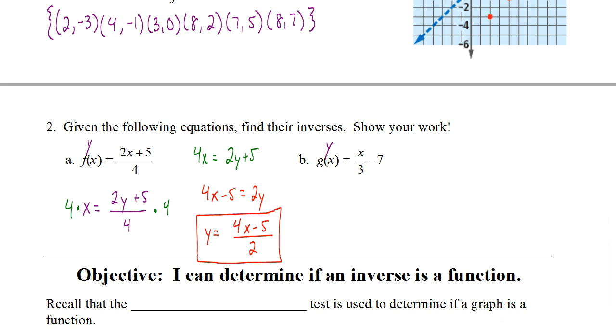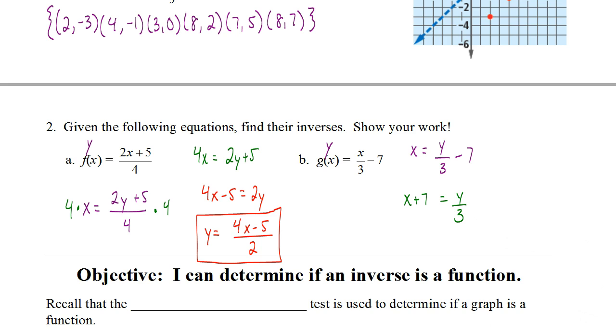Don't forget that you're starting these problems by finding the inverse. We want to make sure that you remember that you're switching the x and y here. That is always your first step. So I'm going to write this as, instead of y equals, x equals y divided by 3 minus 7. Now my goal is to get this y by itself. So we can add 7 to both sides, and when you do that, we get x plus 7 equals y divided by 3.